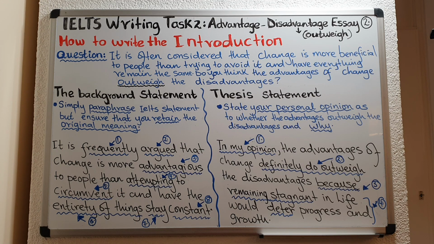So remember, you can copy this phrase, definitely do. Okay, definitely do, because there is a great chance that you might get an advantage, disadvantage, outweigh type of question. So you can copy this. In my opinion, the advantages of change definitely do outweigh the disadvantages. Or maybe in your opinion, the disadvantages of change definitely do outweigh the advantages. Maybe for you, the meaning is the opposite.